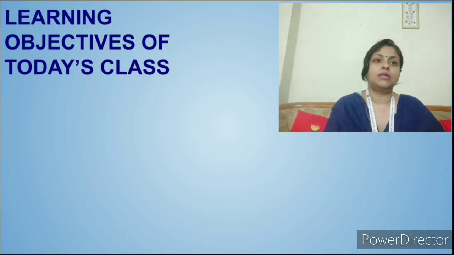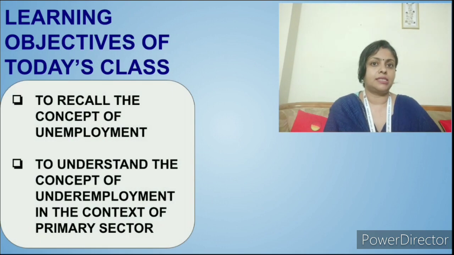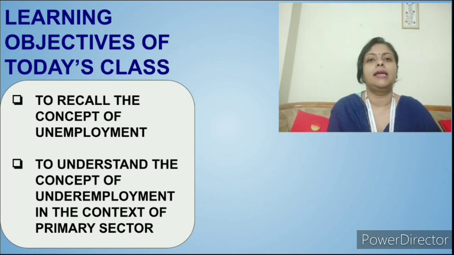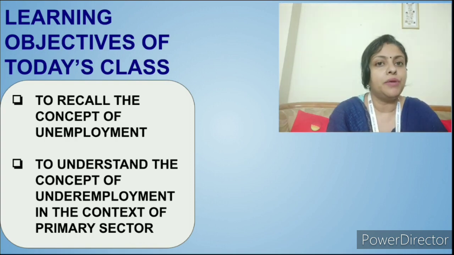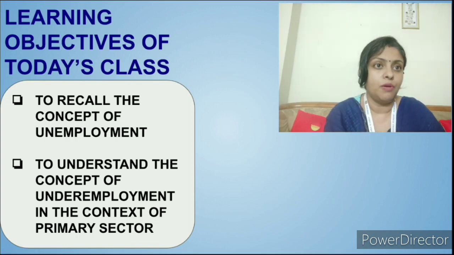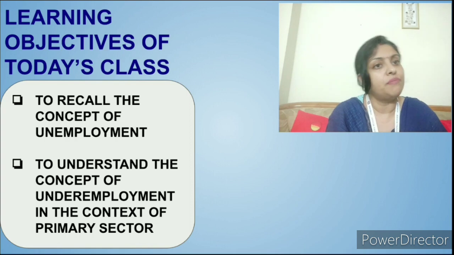So this brings us to the learning objective of today's class. We are going to first remember and revise the concept of unemployment. This is a term which you have discussed in class 9 in quite some detail, if you all remember, in the chapter People as Resources, which was your second chapter in class 9. So we are still going to discuss it again. Also, we are going to understand the term underemployment, which is a new term for all of you, underemployment in the context of the primary sector.